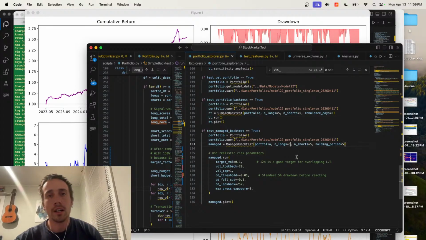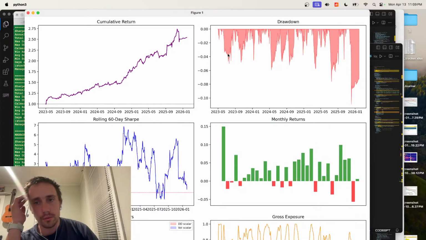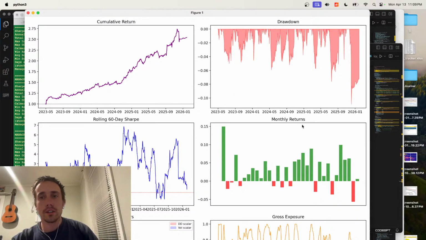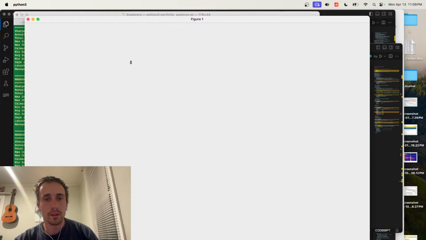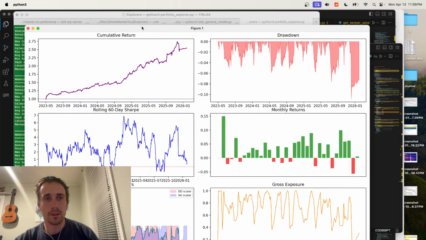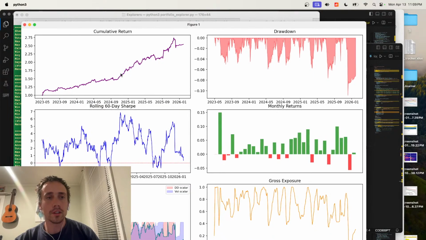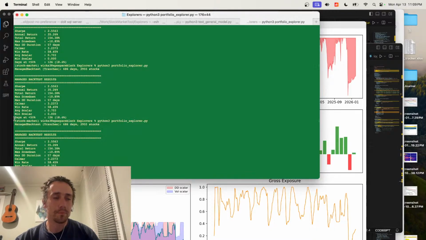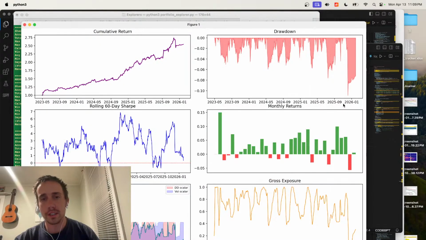I actually got, and the worst drawdown here is about 10%. So I need to look into, can I tolerate that? And that happened right here kind of recently at the end of 2025, which is a little bit concerning, but it's not the worst thing in the world. And you see the performance of the portfolio is really good. And so I'm going to look more into this today and see how I can squeeze out some more performance.